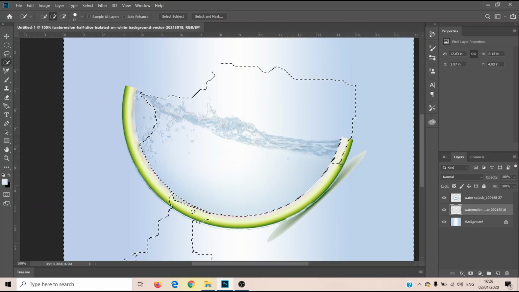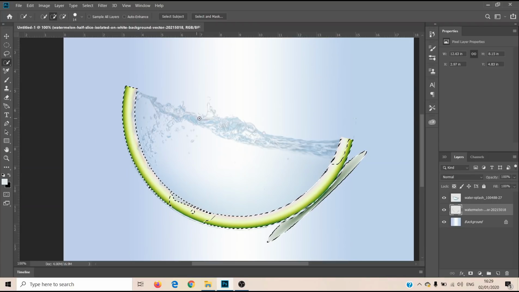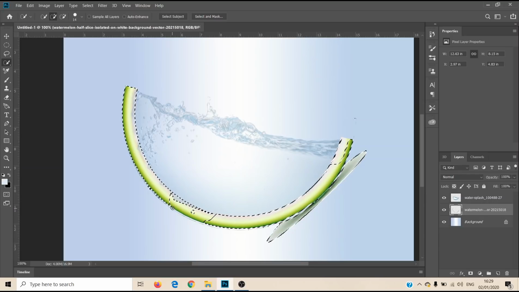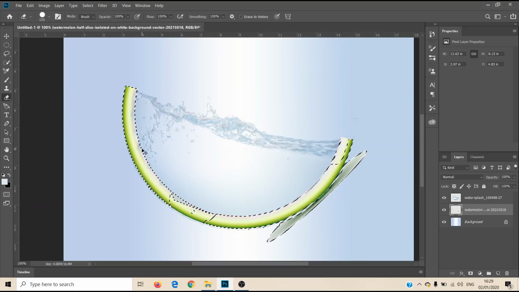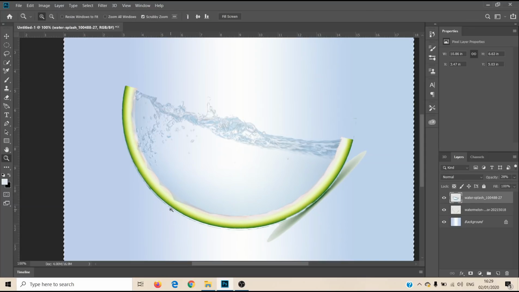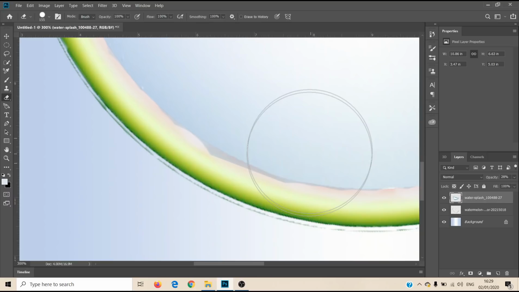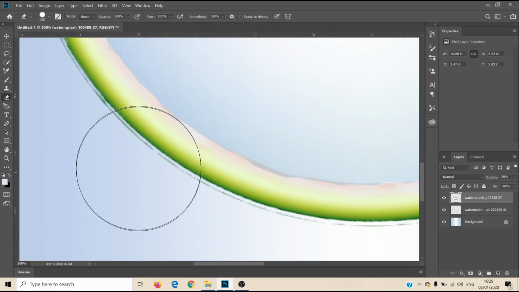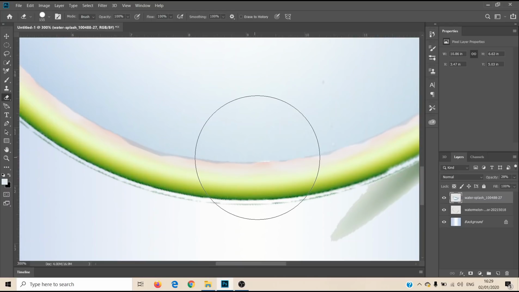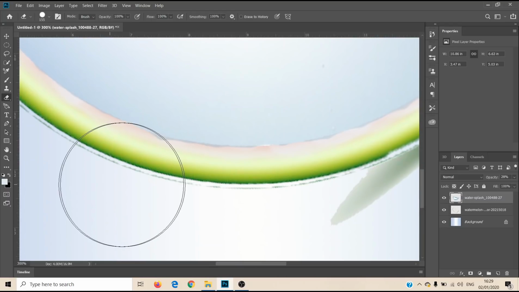So as you can see, I have made a selection. This is basically because the colors of both images are the same now. That's why it's not making a proper selection and selecting all parts of the pictures. So I'm just going to do a selection again and work on the layer which we have implemented on the basic picture, the background. As you can see in the picture, most of the unwanted part of this implemented water layer has been removed from it.